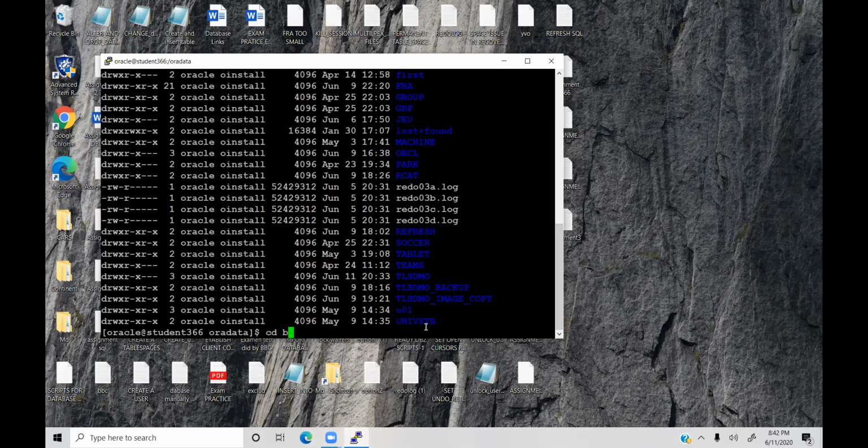No, just make cd. Yeah. Oh, this is TLS demo. This is TLS demo. Yeah, see, she has many: TLS demo backup, TLS demo image copy. Because I did my assignment, that's why you see I did the image copy with that DM. You did your assignment and you don't know this thing? I did the assignment with this database, TLS demo.